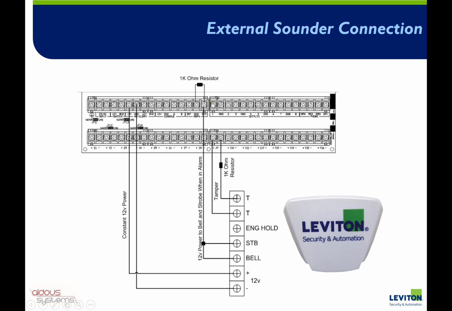So a 1k ohm resistor across the ground and external sounder terminals will drop a bit of voltage across the resistor, and be enough just to drop it low enough so as not to actually make the sounder go off all the time. You may need the same on the internal sounder as well. If you have a sounder that's very, very sensitive, then the supervisory voltage will be enough to make it sound permanently, or maybe even just chirp every now and then. Just put a 1k ohm resistor across there, and that'll eliminate that.